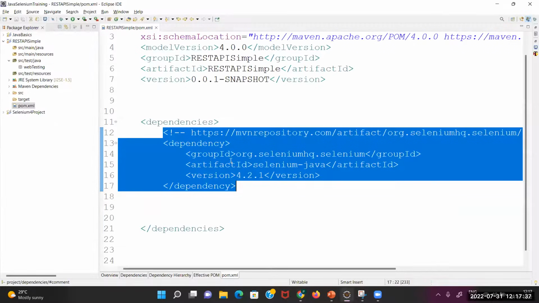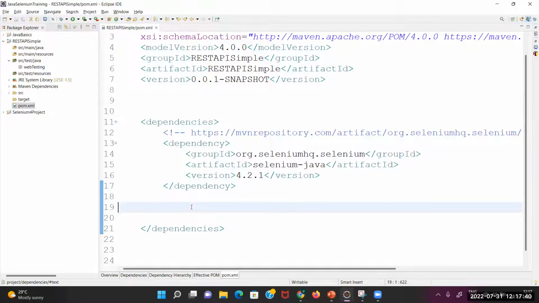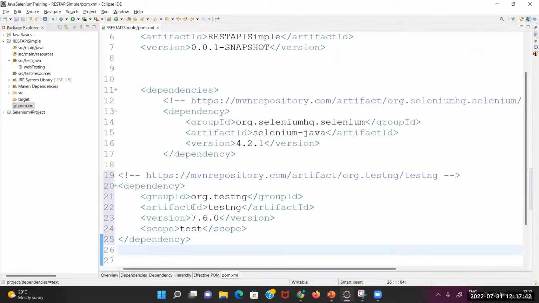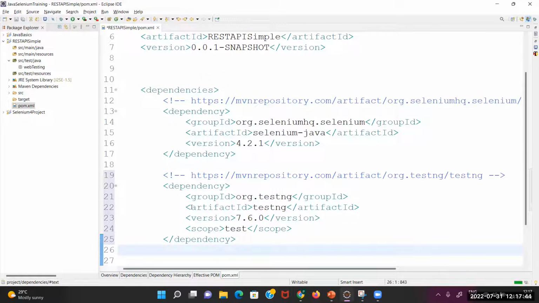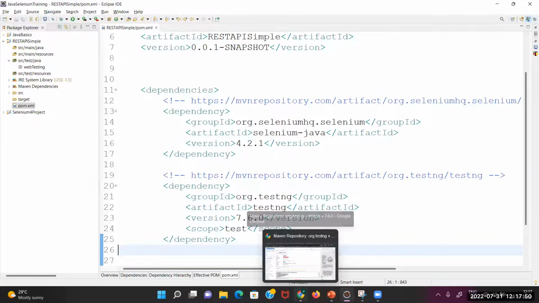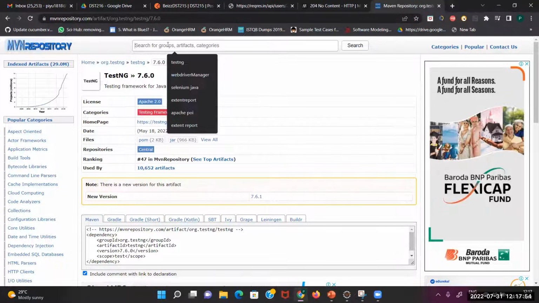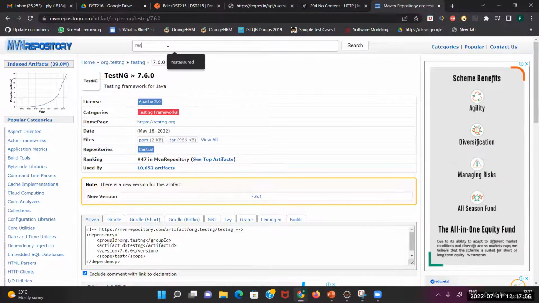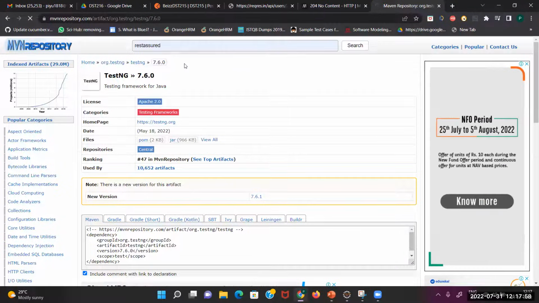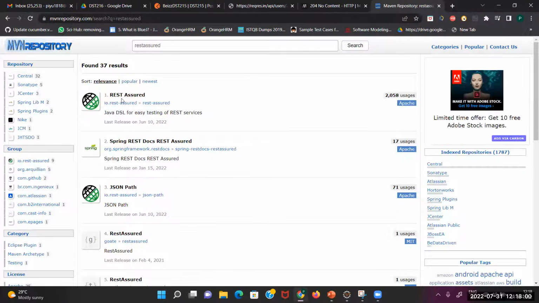Go back to the pom.xml. After this dependency, add it. Once you add it, Ctrl+Shift+F and save it. Done, I saved this also. What else do we require? Because we are going to perform REST Assured, we just require one REST Assured dependency. You have to just type REST Assured here, and you will be able to see this dependency.